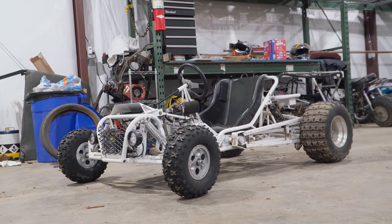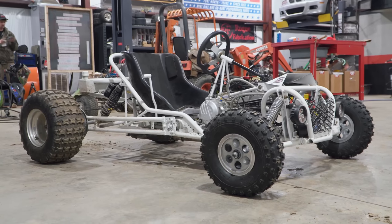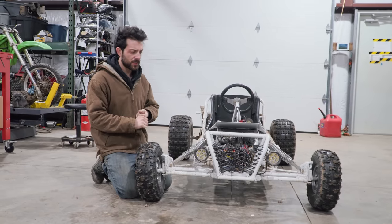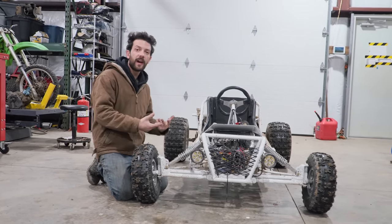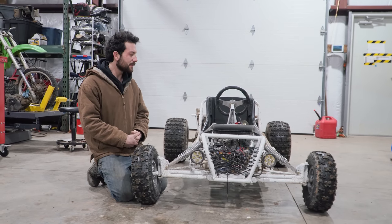We played with the jetting. We swapped carburetors. We checked valve lash. We replaced the stator. We checked the ignition timing. We replaced the CDI. We even simplified the wiring and checked all the wiring plugs. And we can't seem to figure it out.